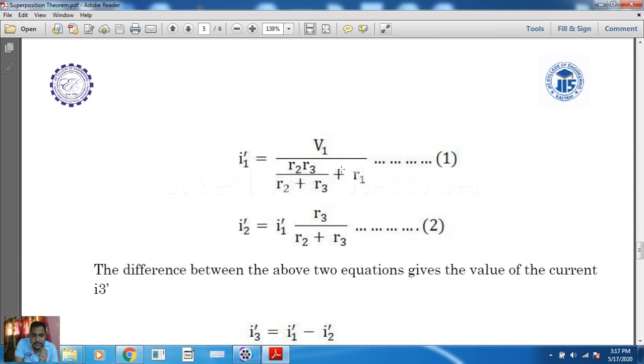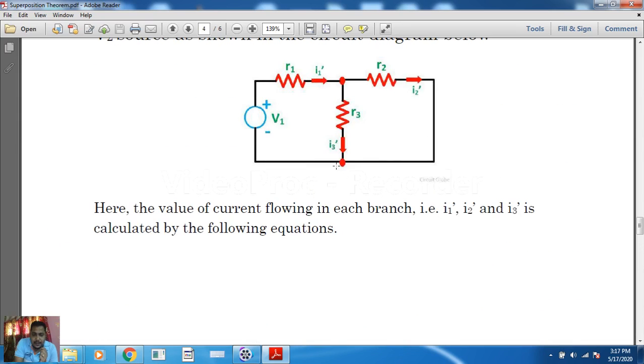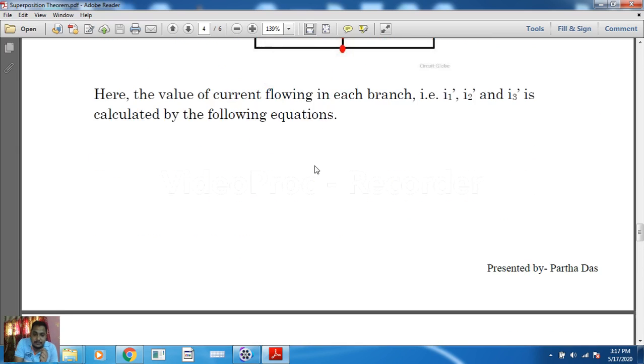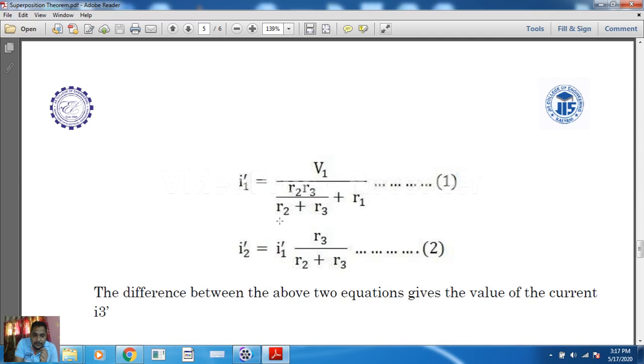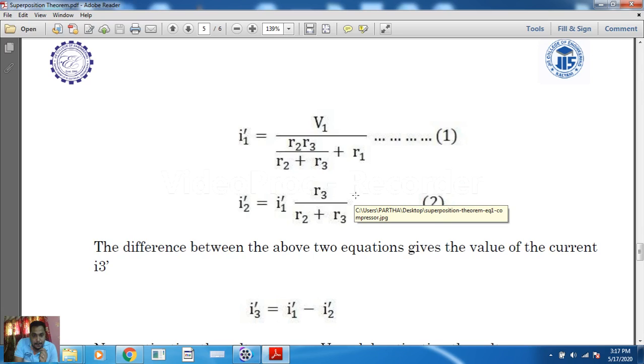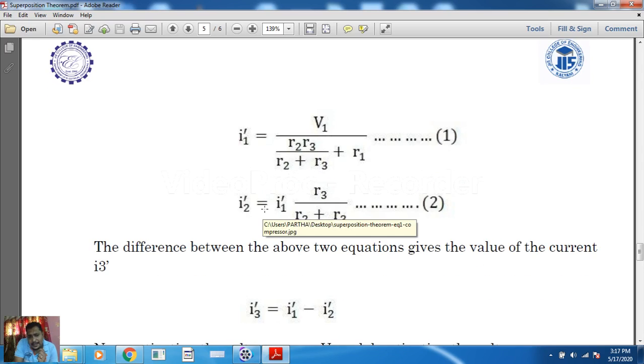So that's why in series. Now applying Ohm's law, V by this whole equivalent resistance will give us the source current. This is I1 bar. So that thing we have done over here, this I1 bar is equal to V1 by the combination of this parallel and series resistance. Now what I have done over here, just applied the current division rule.